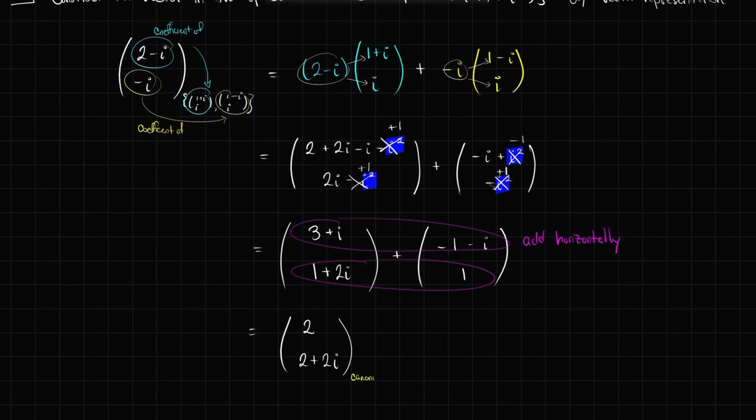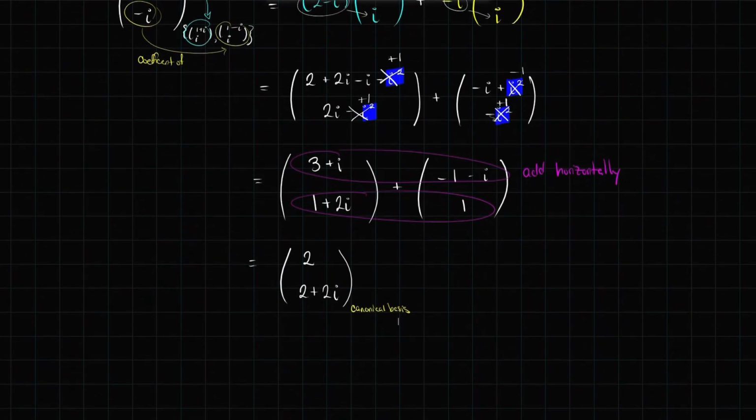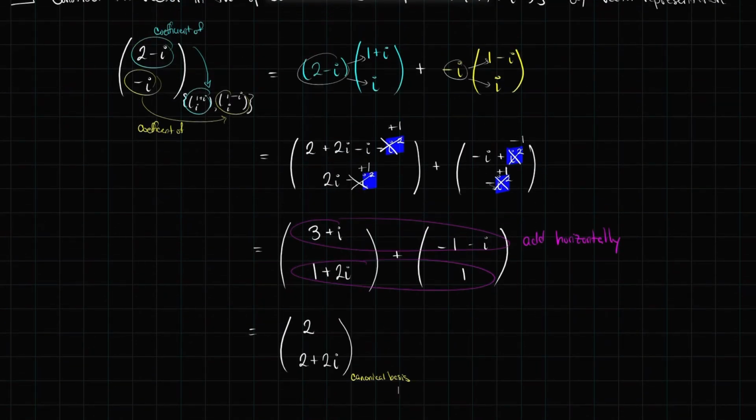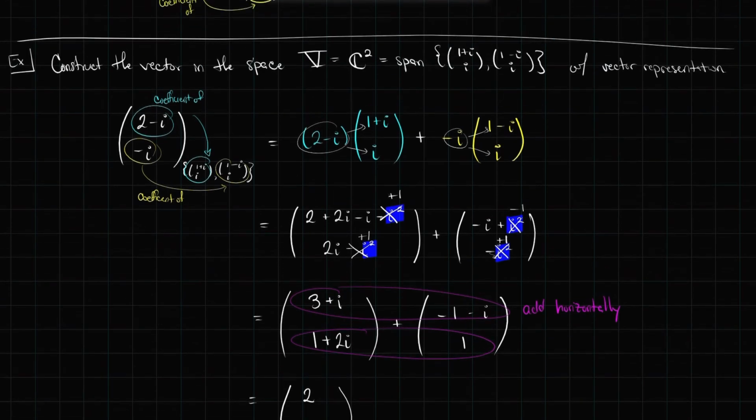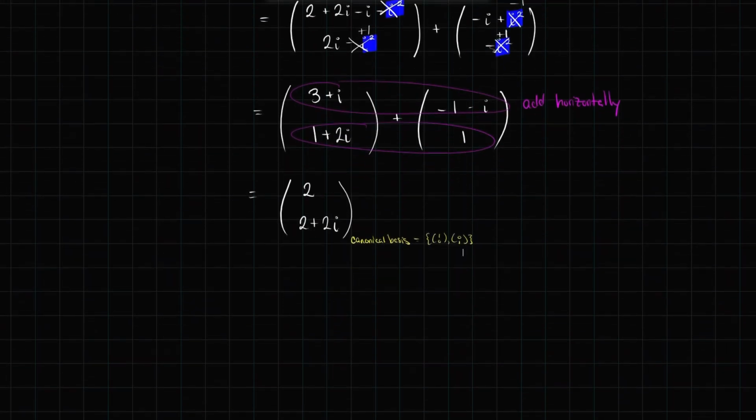Let's keep in mind that this really is with respect to the canonical basis. We covered in the last case that a lot of times I'm dropping the subscript of vectors, and that's always assumed to be within the canonical basis. The canonical basis happens to be 1, 0, 0, 1. So if you drop the subscript, assume that it's in the canonical basis. Otherwise, we will include the subscript for you. Anyway, that's how you would reconstruct the vector. You reconstruct it with a specific basis, and now you know what your two entries in C2 are. This is an element of C2.